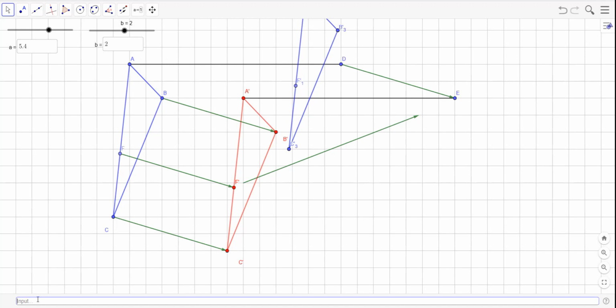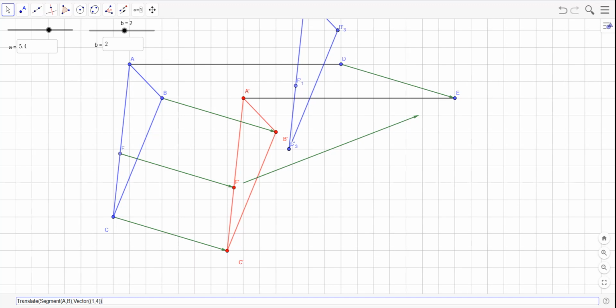You can also just do this. You can just say translate and give it an object, like say we want to do the segment from A to B, and we want to translate that segment by vector 1, 4.